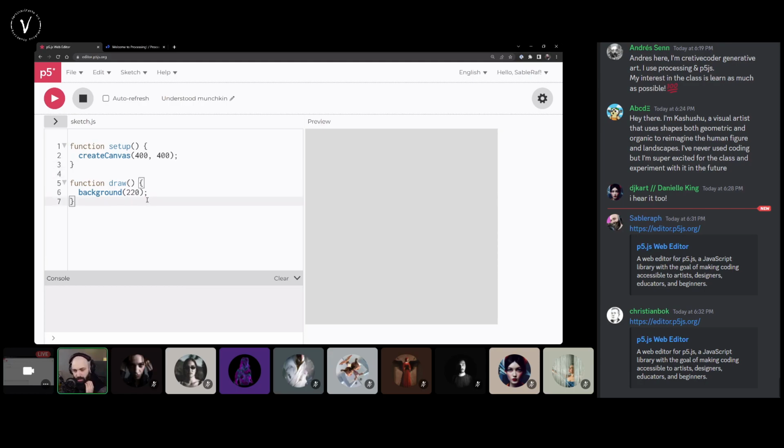Anybody, feel free to unmute and tell me your best guess at what all these words mean. And I will explain it. If nobody gets it, it's fine. But I'm sure some of you have ideas. A bit of software tells us to create a canvas of a certain dimension, I presume 400 pixels square, and draws a field that has probably some background color that's identified by a numerical code, probably determining the grayscale of it. That's my guess.